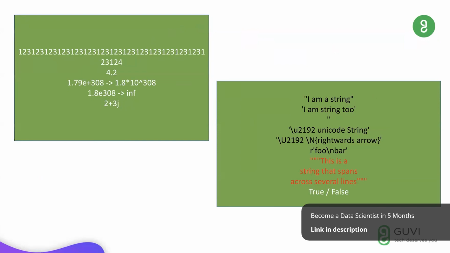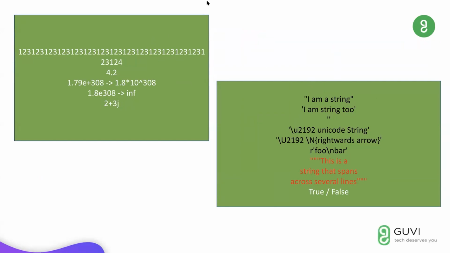So in generally other languages, it can be only double quotes. That's how it used to be. In Python, it could be double and triple also. If you have triple quotes, which means that it is a multi-line string, you can have it in 3 lines. If you see, these two are the same thing.